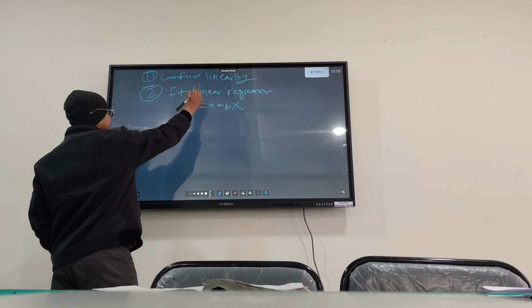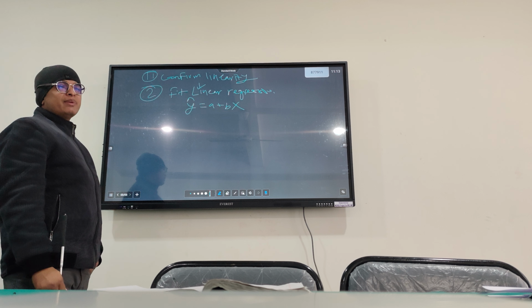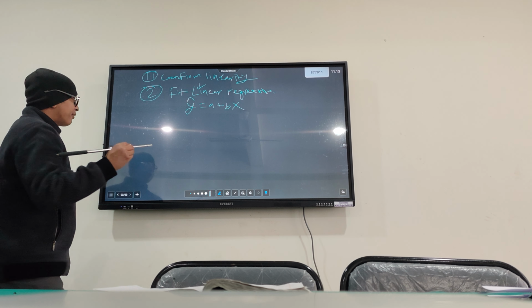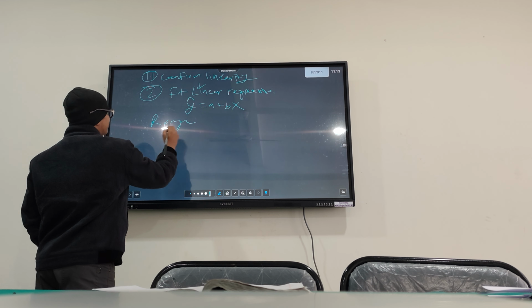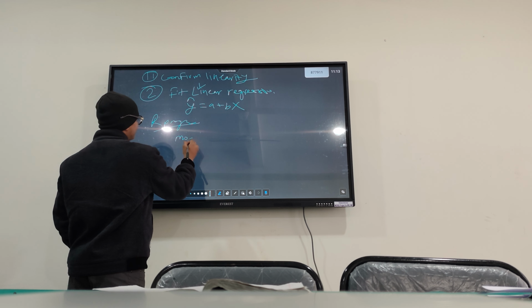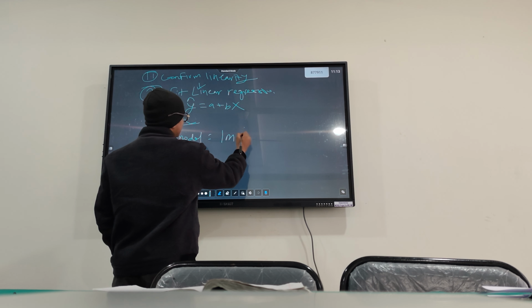Through fitting the dependent and independent variable to the regression model. How will you fit it in the R program? We just say model equals lm, for linear model.